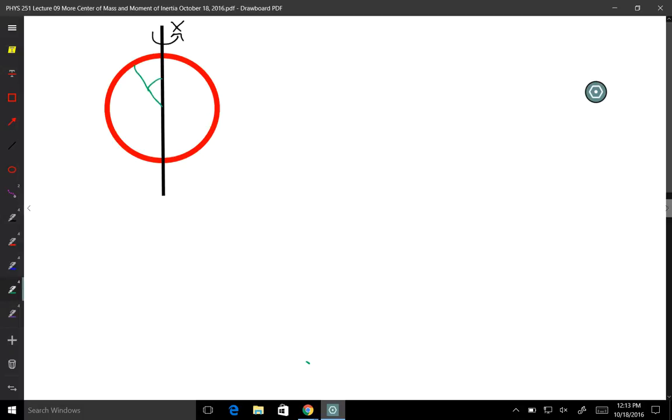Yep. So we're going to measure theta like that, because we just had to choose where we're going to measure it from. Now, if I want to find r perpendicular, what is r perpendicular measured perpendicular from? The x-axis. So if I am at some angle theta, then my r perpendicular is going to be that. And so what would r perpendicular be equal to? r times sine theta, because it's the opposite side.